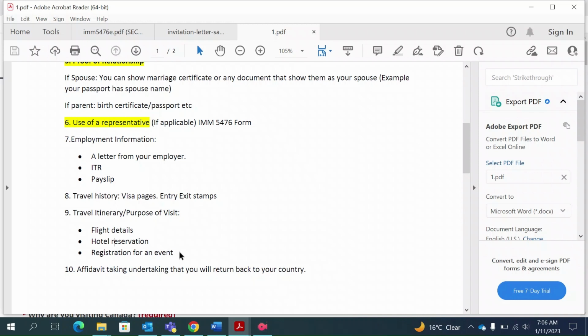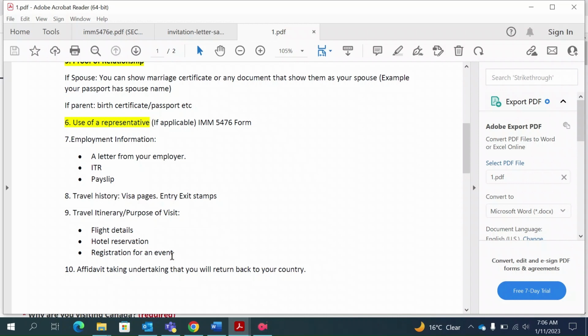If you have registered for an event, you can attach that as well. So these are your travel plans, and this also suggests your purpose of visit. For example, you're going to some event. And other than this, you can also write a cover letter mentioning all the details, what you are planning to do, and everything.